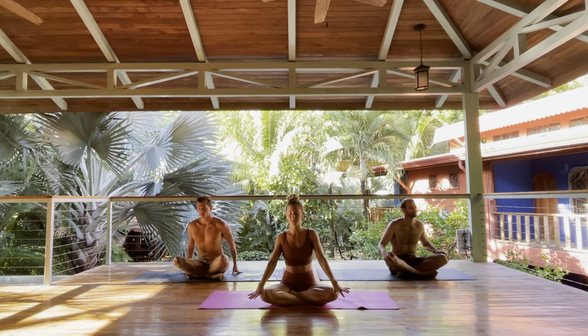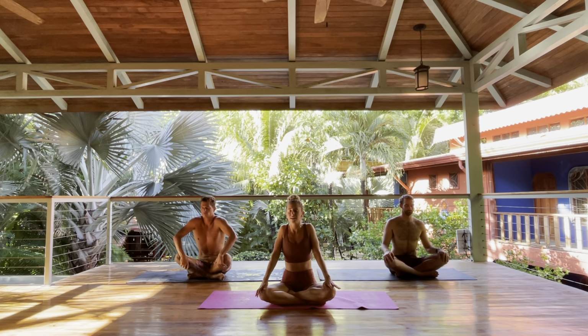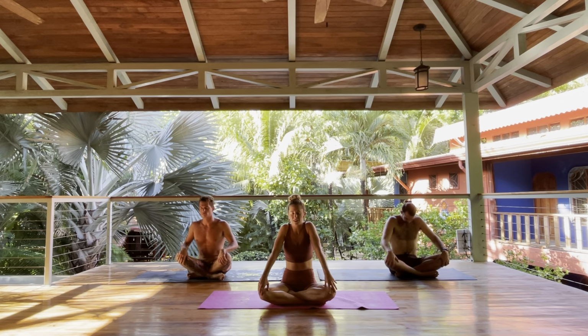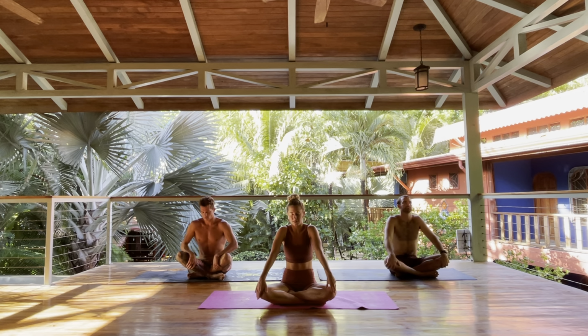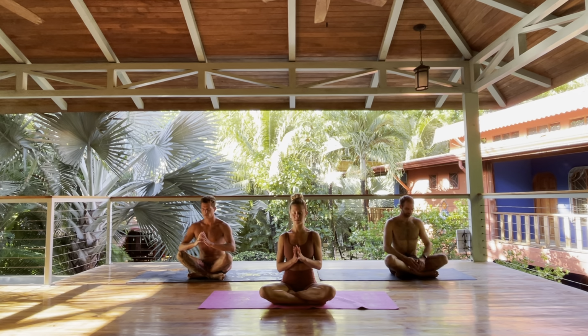Close your eyes, and when you arrive with your spine nice and tall, take three huge deep shoulder rolls up towards your ears, and all the way down the back, just noticing all of that congestion in the sides of the neck and the shoulders that has disappeared throughout your practice. And hands will arrive at heart center, Anjali Mudra, finding that beautiful opposition between opposite sides of our body.